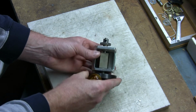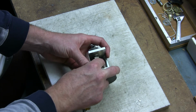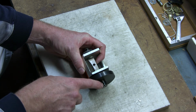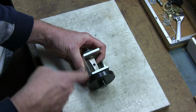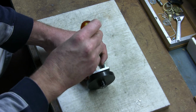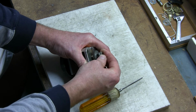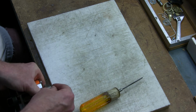And now you can see the set screws are lined up properly. Before you tighten the rotating blade down, you want to make sure that it is also lined up with the other two set screws. You can use those as a guide. And before tightening it down, you want to make sure it's centered on the shaft. Then you just tighten that down. You can take the retaining ring and push it back on, or clip it back on.